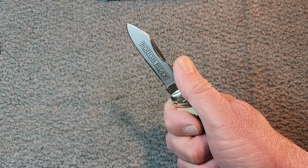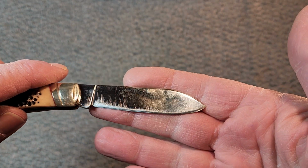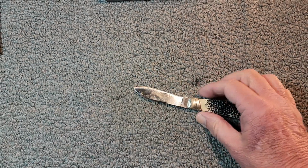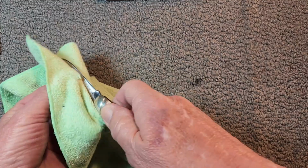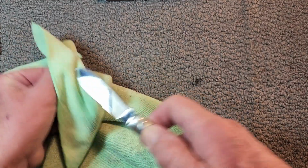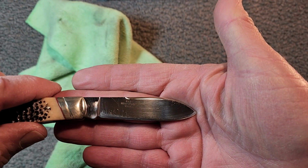So it does feel good in the hand. I can tell here somebody's done some cutting with it. You bet. They sure have. Wipe that blade off a little bit. Got that mirror polished 440A.